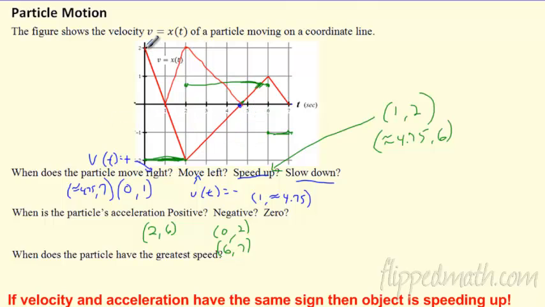What's the highest speed possible? Well, it happens twice, at 0 and 2. Its greatest speed would be a velocity of 2, and this is units per second. So double check when it says speed. I don't care about positive or negative. In this case, they're the same, but you got to check them both. Holy cow, I talk fast.